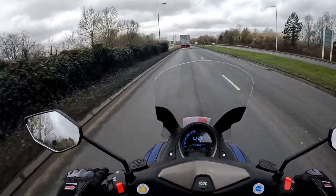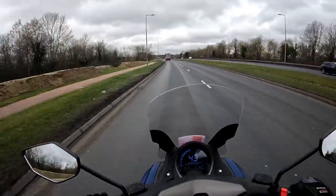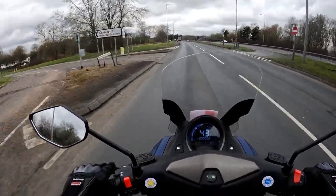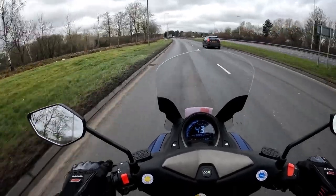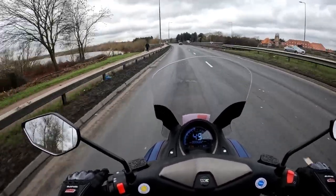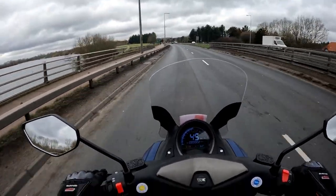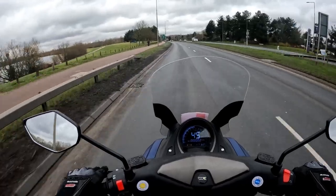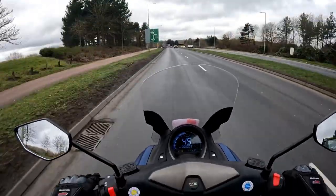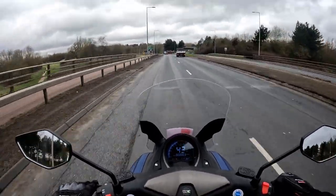Servicing on these is slightly different to, say, a Lexmoto. The first service interval is 500 miles or 3 months, and the next one is 2,500 miles and 6 months — so it's 500 less than what you'd get on a Lexmoto, which is around 3,000. Service mileage on this is 2,500 and 6 months, and then yearly every 2,500. Slightly different on the mileage, but they're all much of a norm when you're running them in.